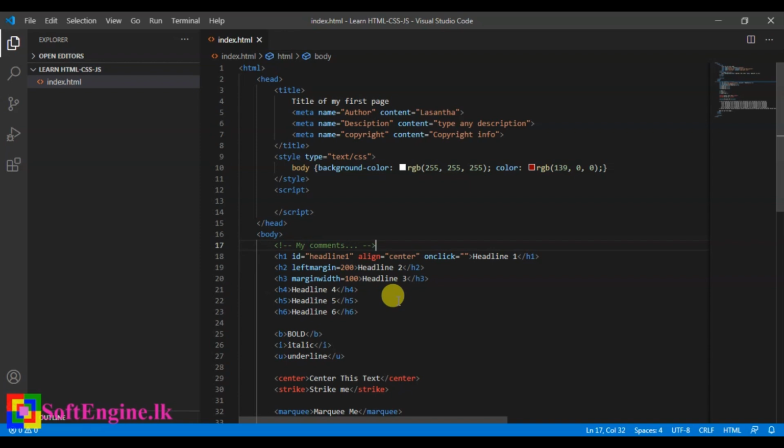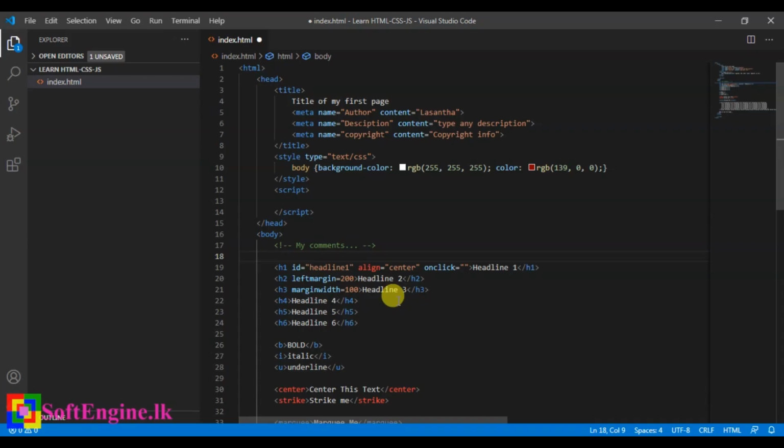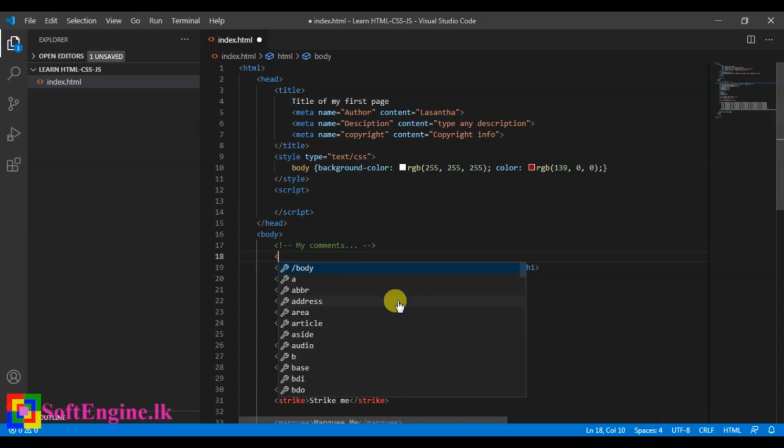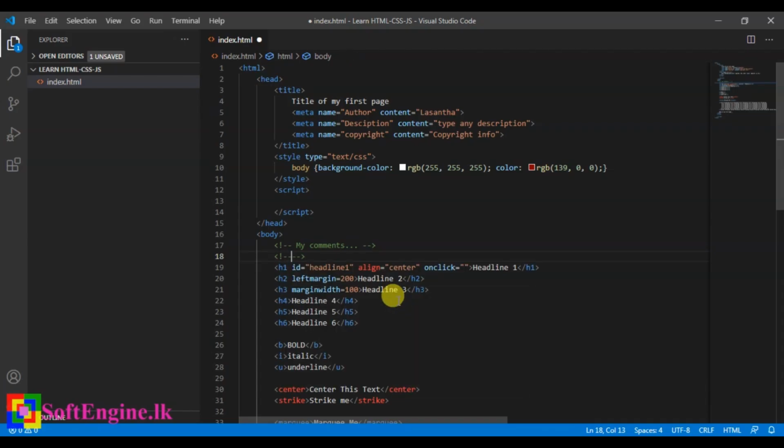We call it server side includes using comments. I'll show you using the same opening and closing tags. We have to open and close like this, and we have to type echo, and we can give some information under echo.